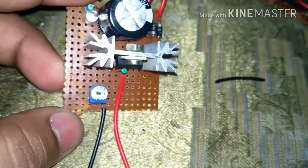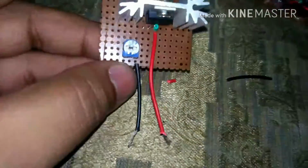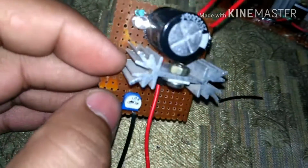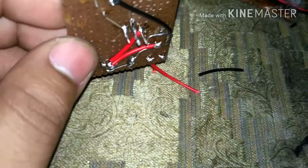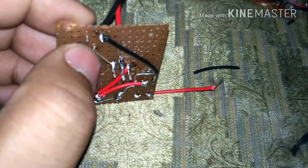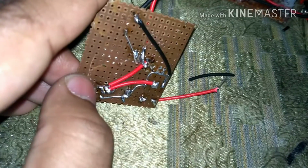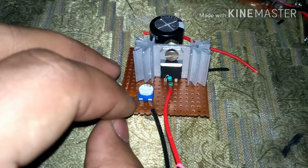Okay, so this is the final product, what it looks like. I didn't use this kind of potentiometer because I don't have it at this point of time, but I did have the 10K preset, so for just this video purpose I'm gonna use this. Now I'm gonna explain the wiring. Pin 3 is voltage in, center pin is voltage out, and the first pin goes to the potentiometer, and ground goes to the other side of the potentiometer and out. We're gonna see the voltage out of this LM317.